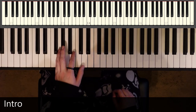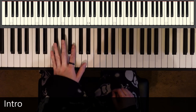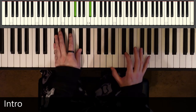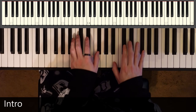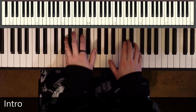Then G and D, then F sharp plus D, F sharp plus C. Combine those together, it will sound like this. I'll play it slow. Oh, sorry. I always mess that up.